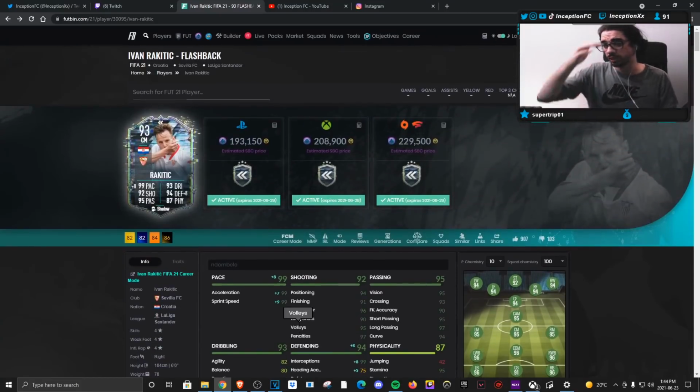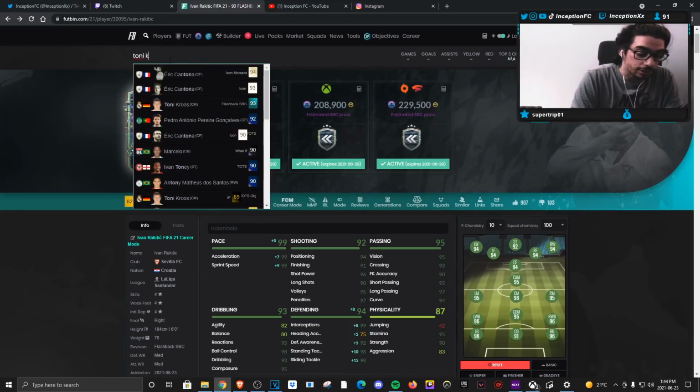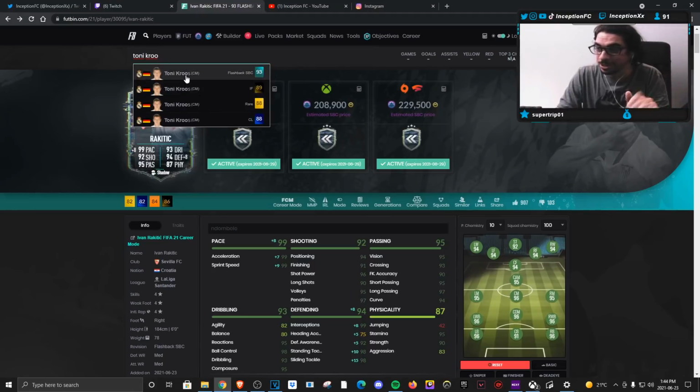So I don't think that the SBC is that expensive, to be honest. 200K for what he offers in game is okay for an SBC, especially if you have some fodder. It's not an SBC that I would personally do myself, but obviously he gives me improved William Carvalho vibes, right? Improved Tony Kroos. People are going to kill me because German pronunciations, I'm not there yet, you know?